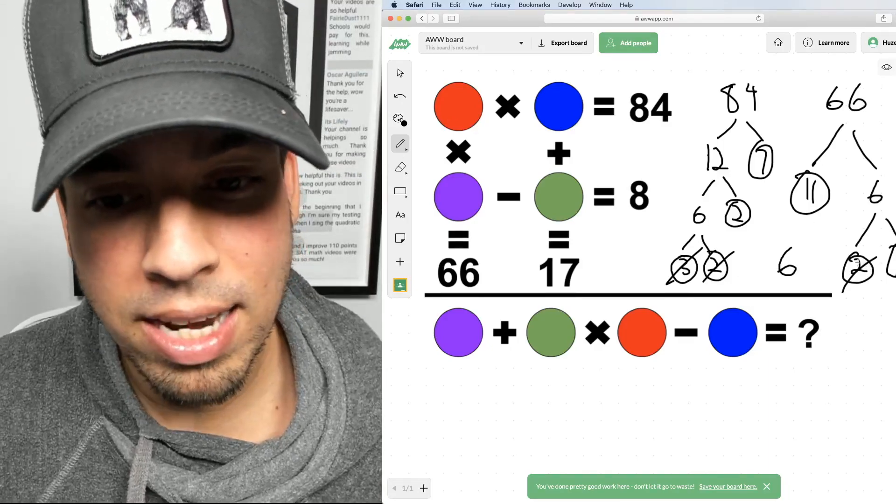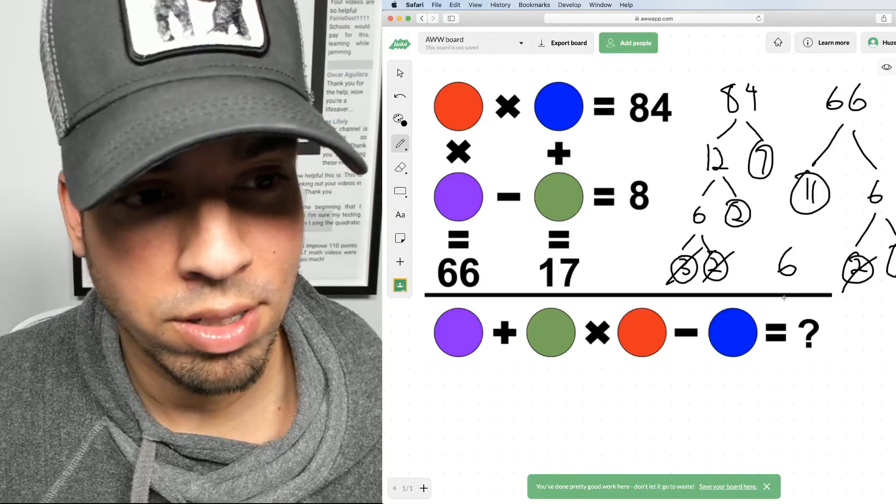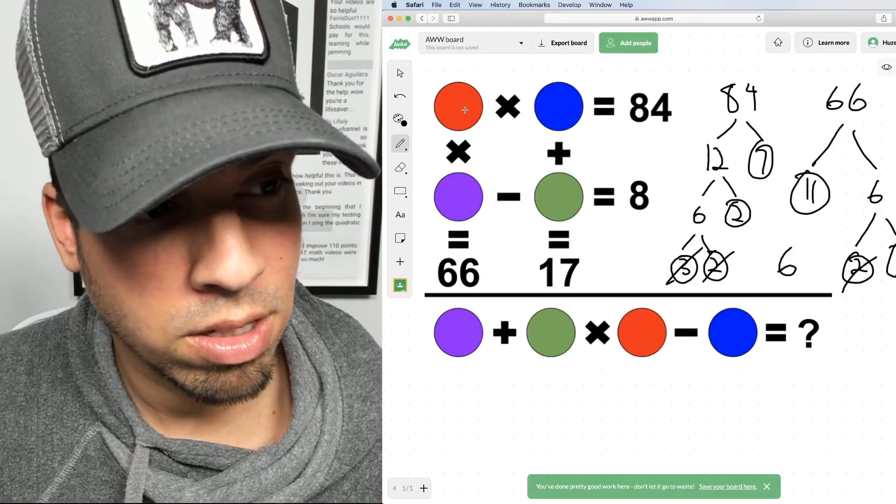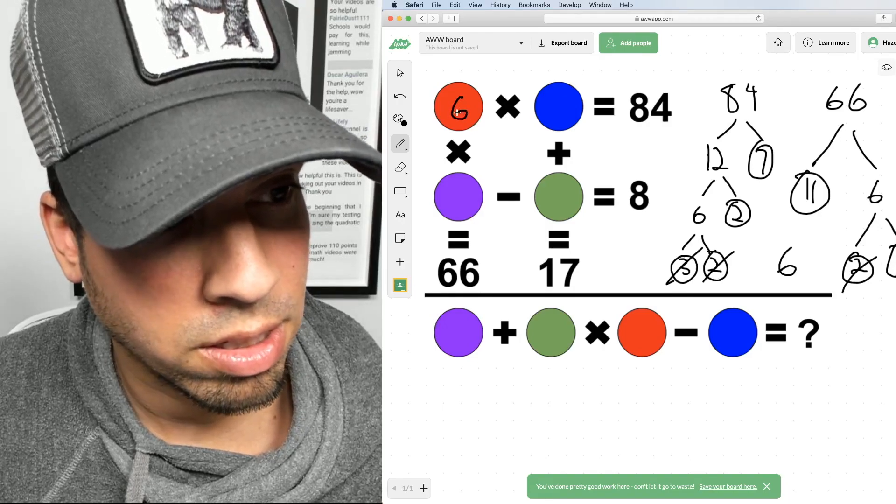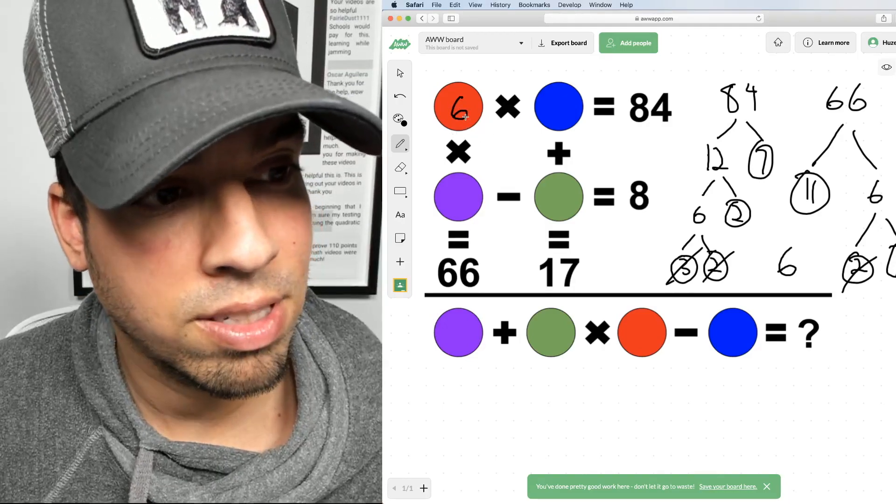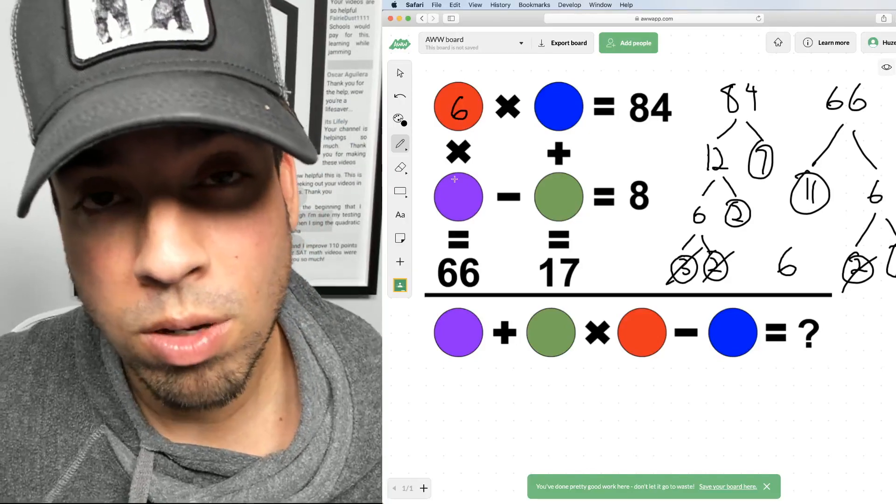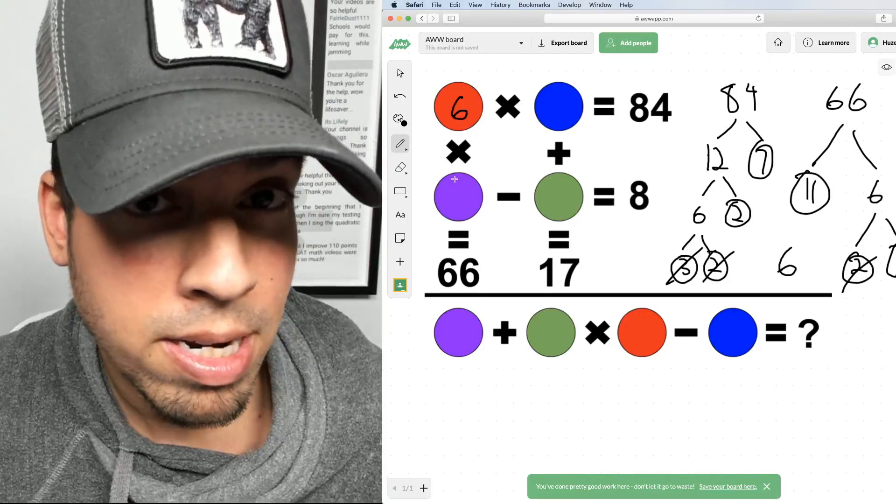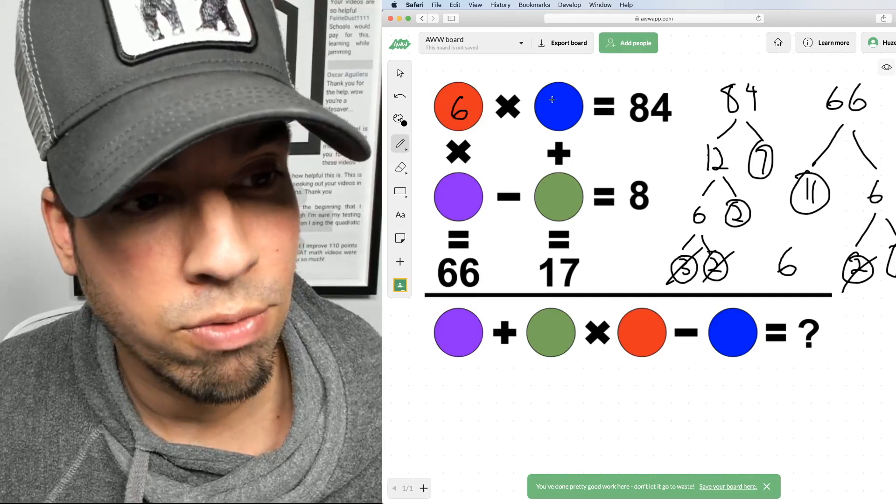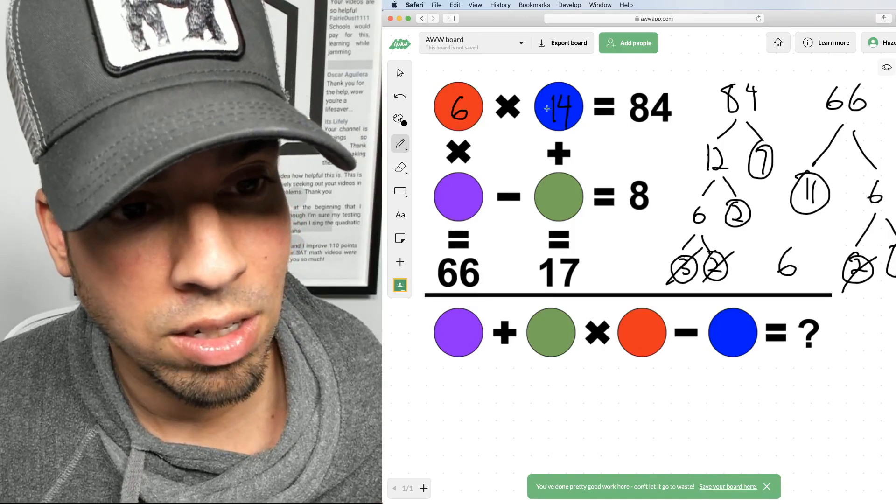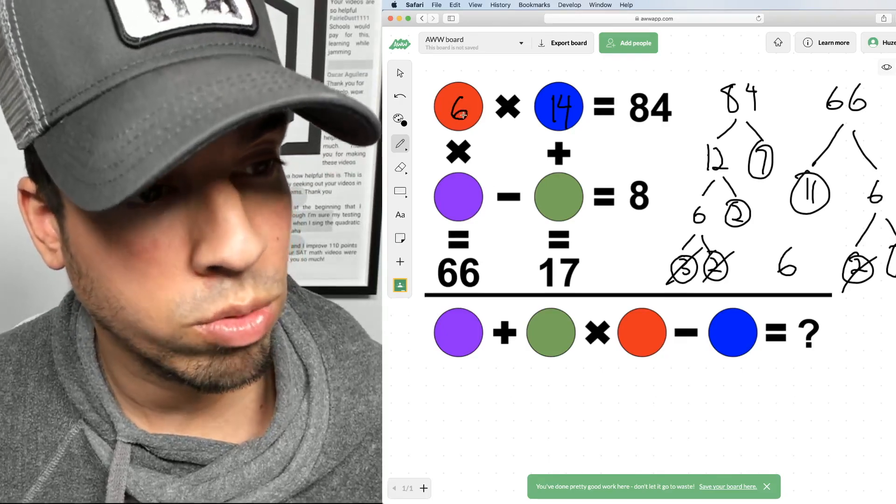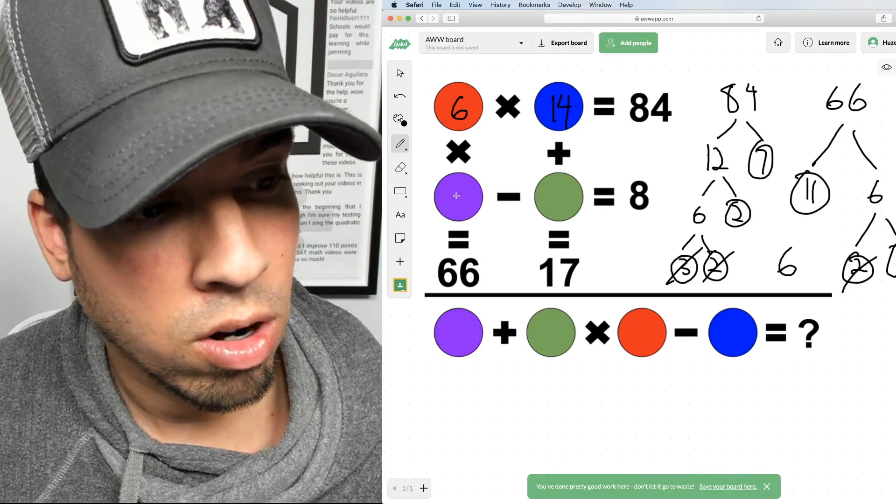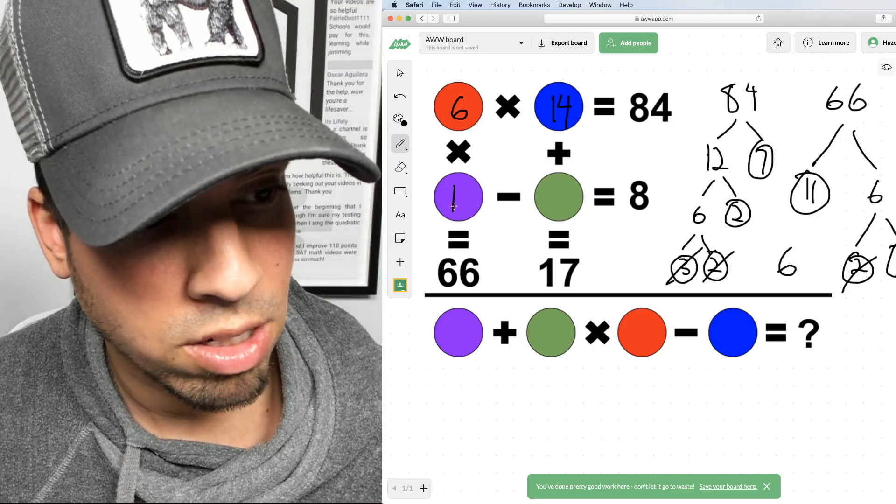This means that the red circle can be anything from 2, 3, or 6. So now let's think about this a little bit further. I definitely see 6 as a possibility. If 6 goes here, we can play around with this. This may be the right answer, may not be. But if 6 goes here, 6 times what gives me 84? We've got a 14 going in the blue. So now things are going to start to fall into place. And if I'm going to assume that the red is 6, we are going to have to believe that the purple has to be 11.